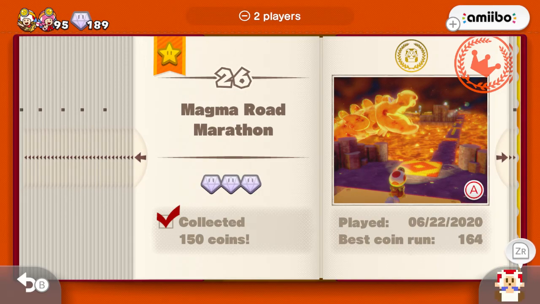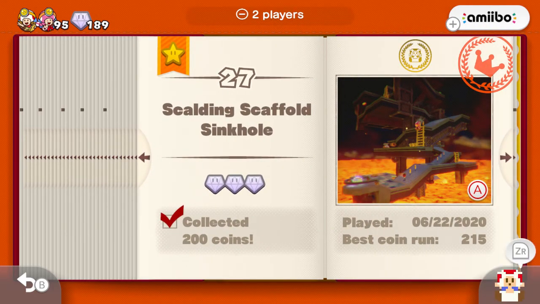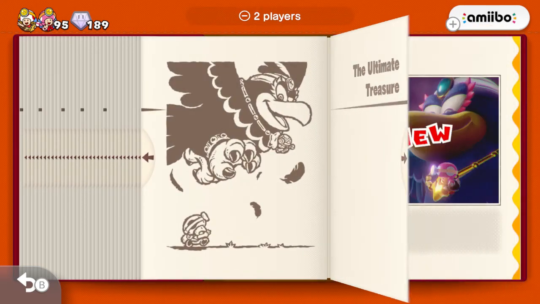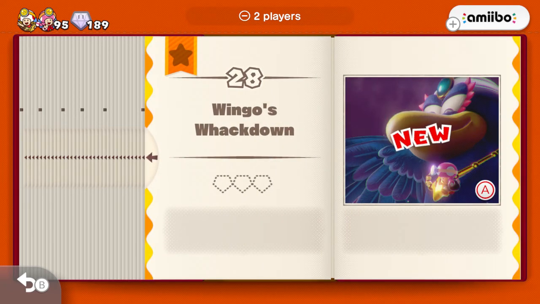Last time we were in a marathon on a magma road, and we scaled the scalding scaffold sinking in the lava hole. Anyway, this time we are going to be capturing, hopefully, the ultimate treasure by taking on Wingo's Whackdown.